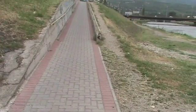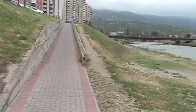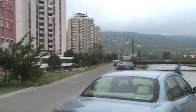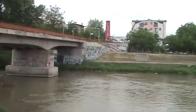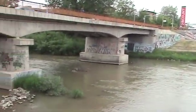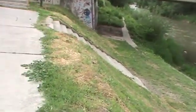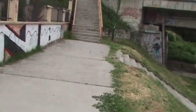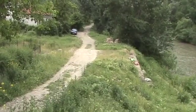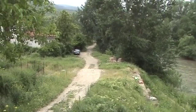Okay, this looks like the north end of the bike path, although I'll keep going up there and see if it goes any farther. And if it is, it took me less than an hour, half an hour to get here. Okay, now I'm pretty much at the end of any semblance of a bike path. Although I will climb up the top and go over to the other side and see if this walkway continues. And the answer is yes, kinda. So we'll go down that dirt path and see how far that goes.